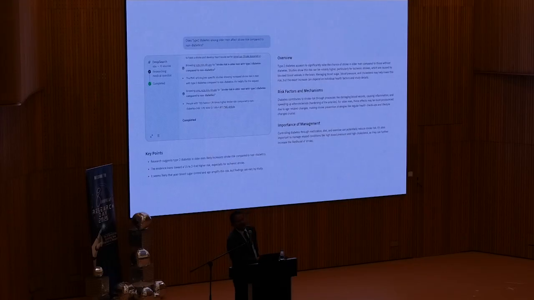This is by Grok, DeepSeek. Same question, but I've taken it to a different level. Under Grok, you can have a deep search. A deep search not only generates a narrative, it generates evidence. This is evidence created by artificial intelligence, AI. So it gives an overview of risk factors, mechanism, importance of management, and the whole thing, including the browsing history, plus the key points generated.